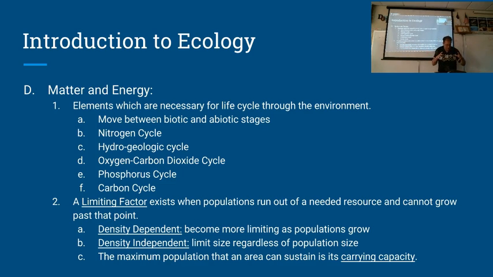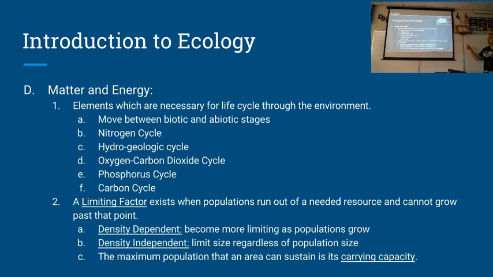Okay? The size of the pond is not elastic. It doesn't stretch, right? So that's a density-independent limiting factor. There are other things like that too. Just a few fish, the pond is as big as it is. Tons of fish, the pond is as big as it is, okay? Density-independent limiting factors, density-dependent limiting factors.